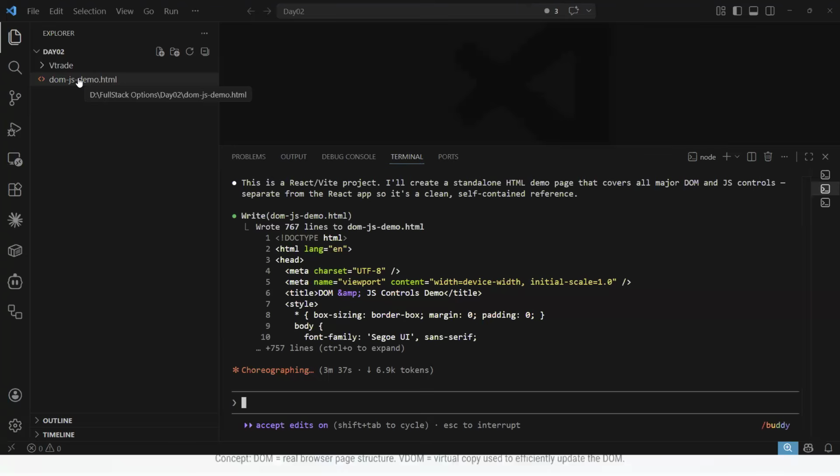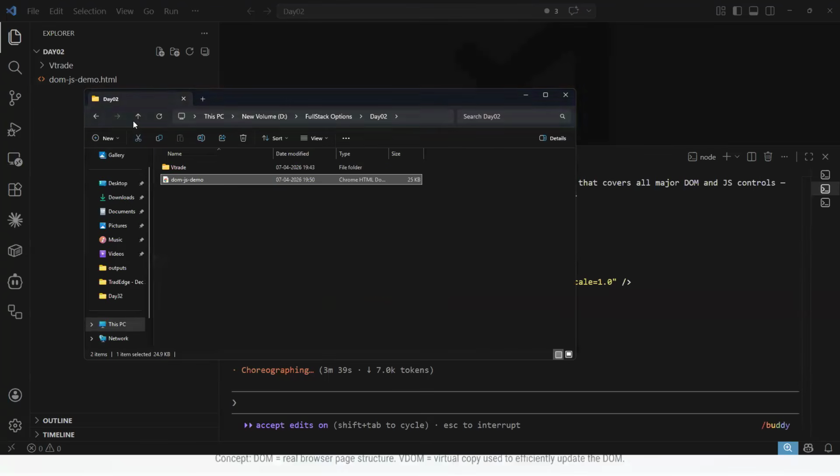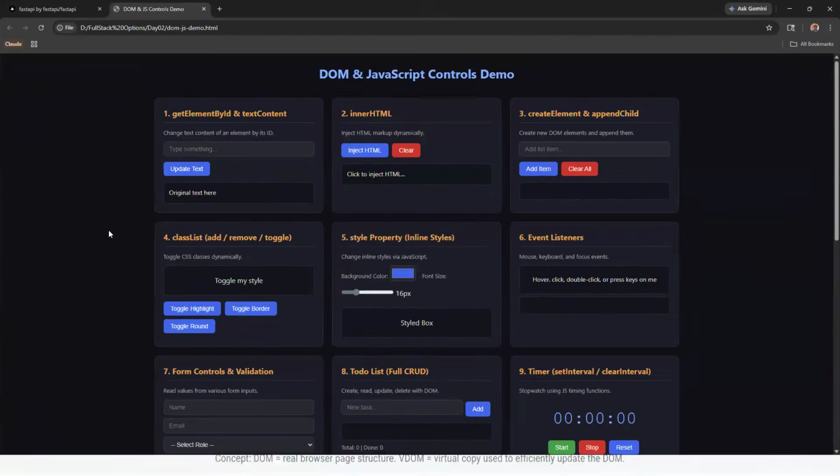Let's go and try looking into the code. I'll reveal in the file explorer and try to open it up. So these are some of the things which are going to interact, and you can see what is happening. I'm just injecting an HTML. So it brings some HTML content. You see that it's creating a badge, with some text in bold and italic. Right? I can clear, and the entire content is cleared.